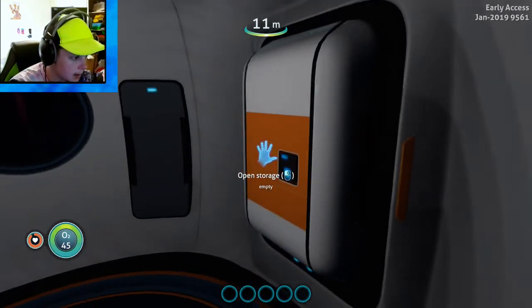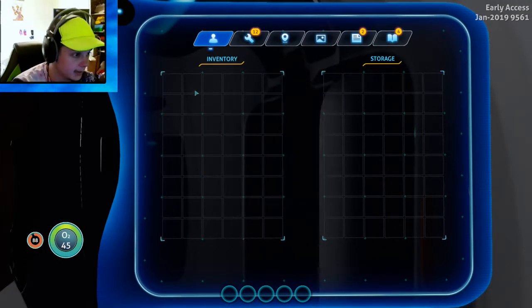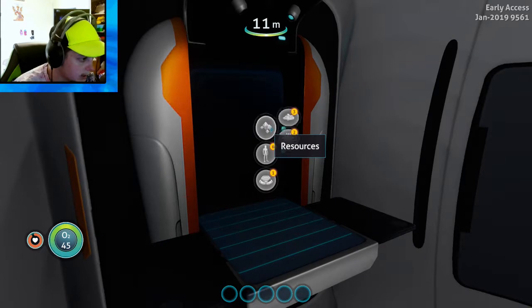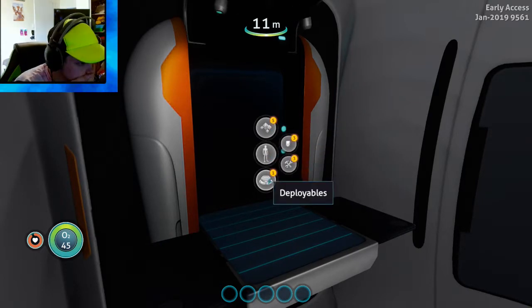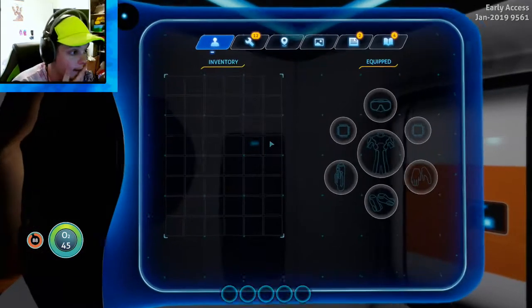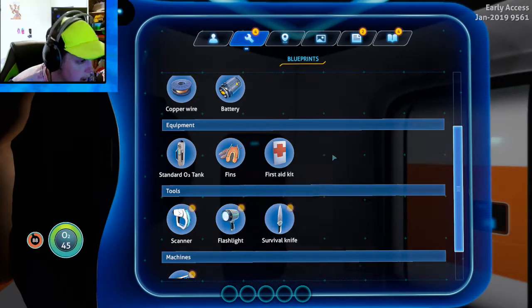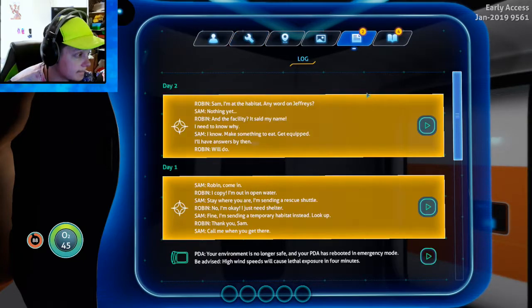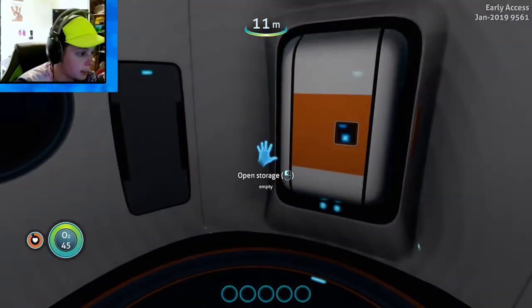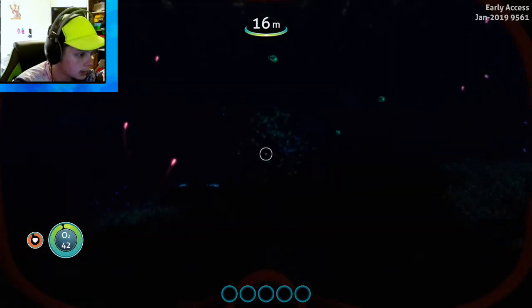Is there... storage? It's empty. Ooh, hey, I swear they've updated the look of this. Looks nice and sleek. Use fabricator? I have no clue what I am to do now. Oh, hi. Okay, so we've got to do the whole thing like Subnautica again. That's cool. But, no. Before I finish off here, I just want to do a little bit of exploring around this area. See what there is.